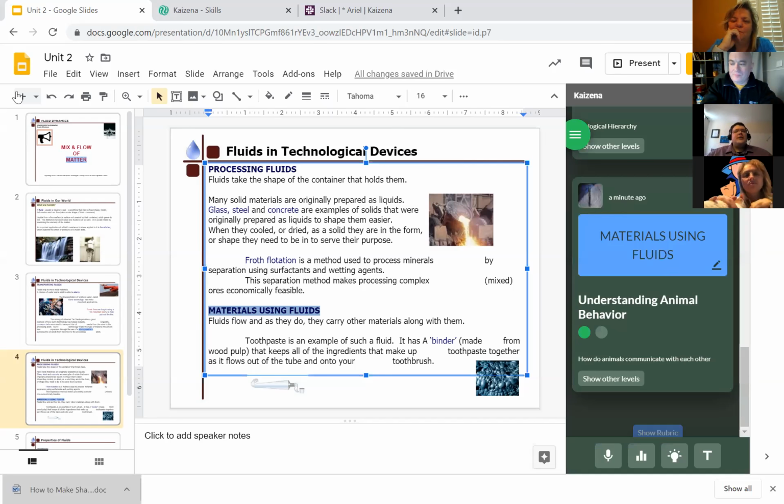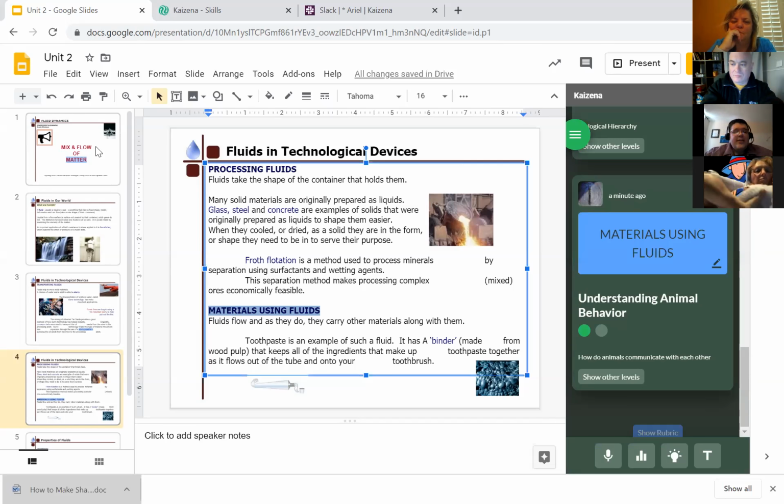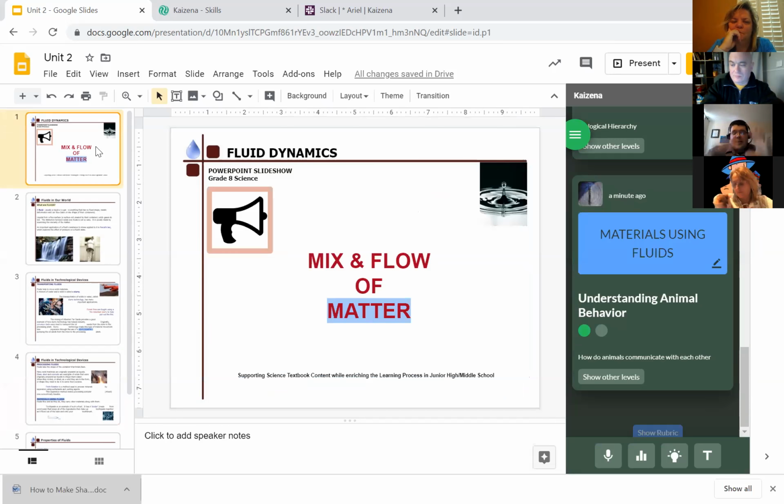So now as long as the student is following through the presentation, they can bring up all of the skills that I want them to make sure they understand. They can bring up the rubric to see a full list of the skills, and they can compare that with their syllabus to make sure that they're covering everything that I think they should be covering for an upcoming test or project.